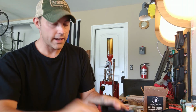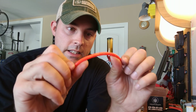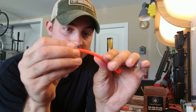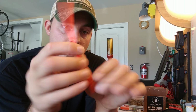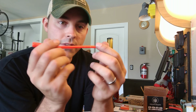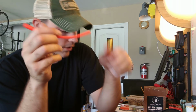But the first thing I want to tell you guys, and you can't really tell this from the video, is that this is kind of flexible. It's not really a polymer, it's almost like some sort of really rubbery plastic. It is stiff, but it's not going to break on you. If it was very stiff, you'd have to take your weapon completely apart, load it in the barrel, put the barrel back in the slide, that sort of thing. With these, I basically bend the end of it, just give it a little bit of a curve there.